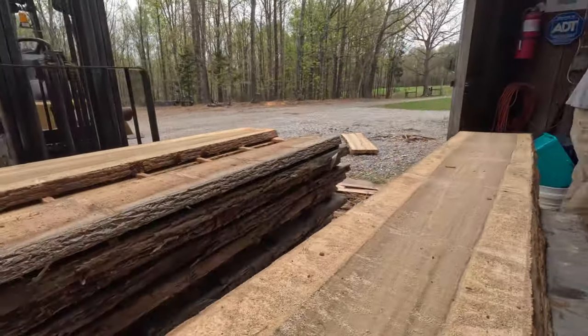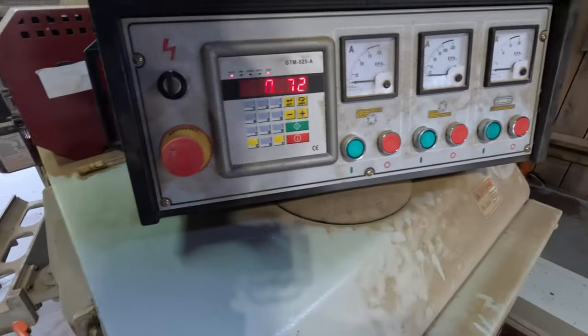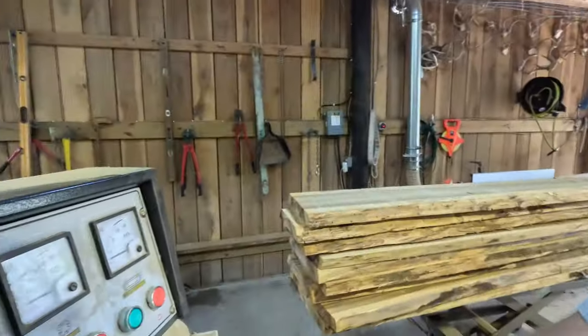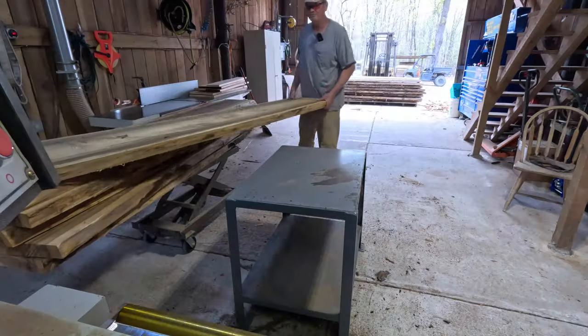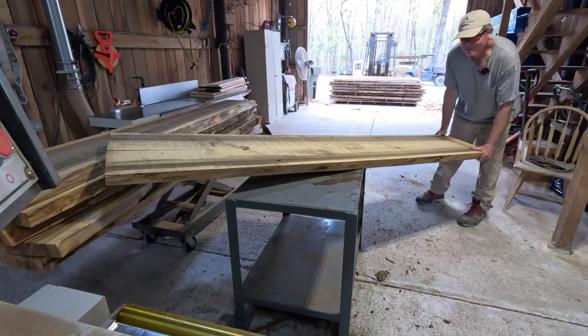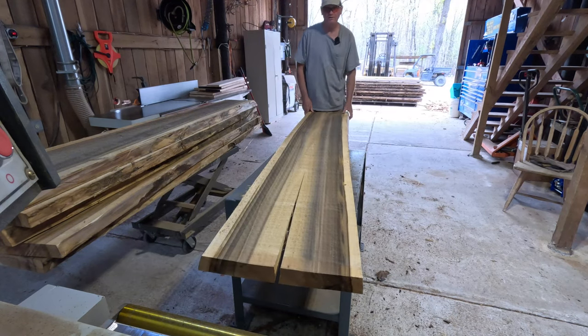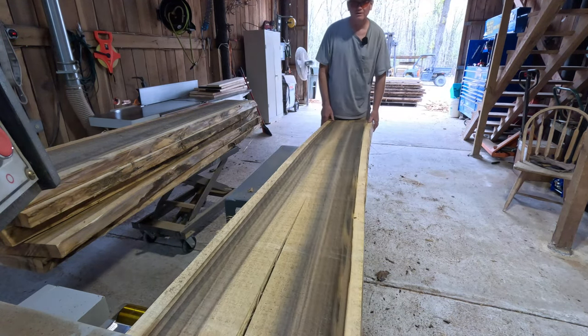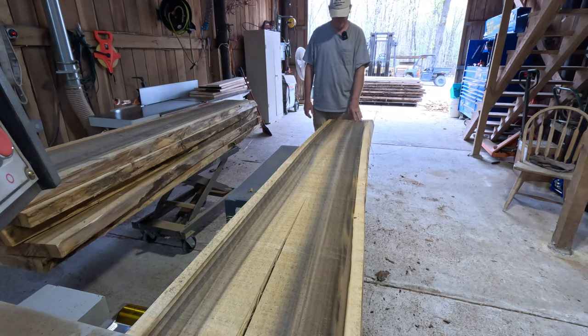Turn her on. We're going to set two inches, so we're taking five and a half millimeters off the bottom — nearly a quarter of an inch — and we're going to take the same off the top. Set the speed slow. This planer has a bottom cutter and a top cutter. They will take a quarter of an inch per side per pass, so we can reduce these by a half an inch per pass. The slabs have a slight cup in them, but they're pretty flat actually.